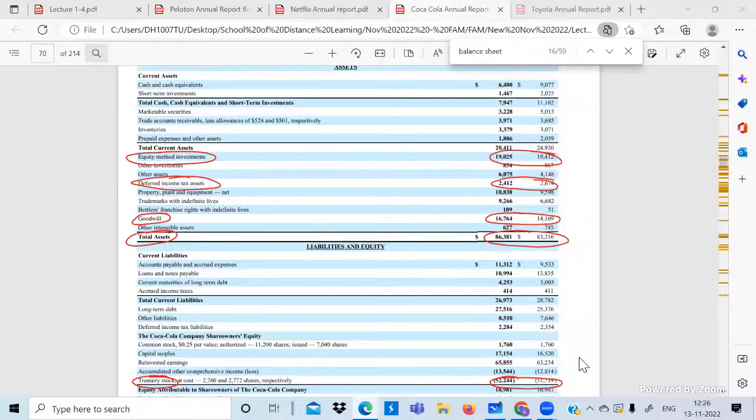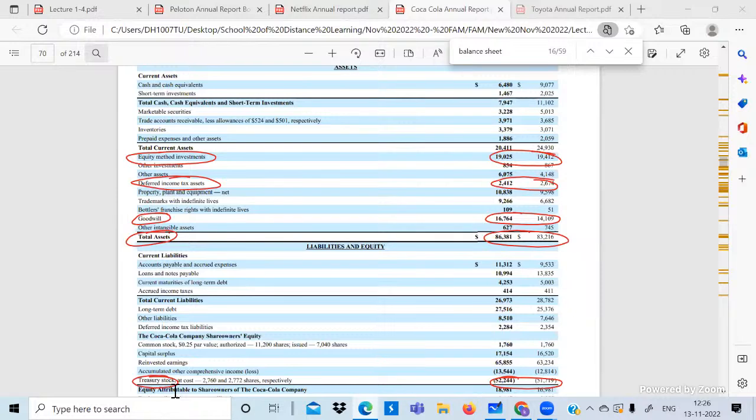You grow at 4-5% year on year. But at the same time, you will have a lot of debt, so a lot of long-term debt is there. And along with that, this company also has goodwill, which means during this year, Coca-Cola has acquired some other company, and when they bought that company, they paid a premium for that. So that is how goodwill has come into the balance sheet of Coca-Cola. They also have an equity method investment. So these are long-term investments that they have made in other entities, so it's a part of your non-current assets.